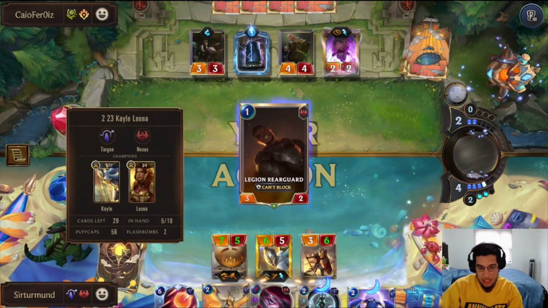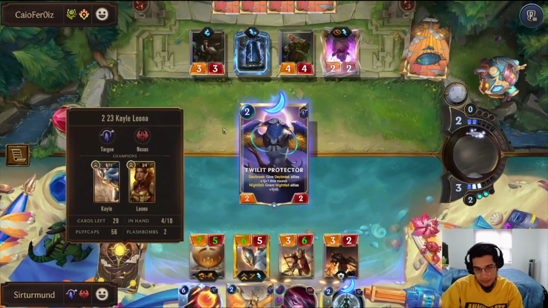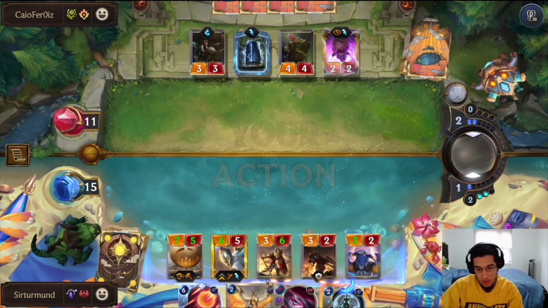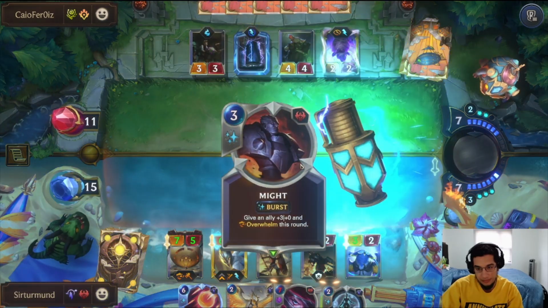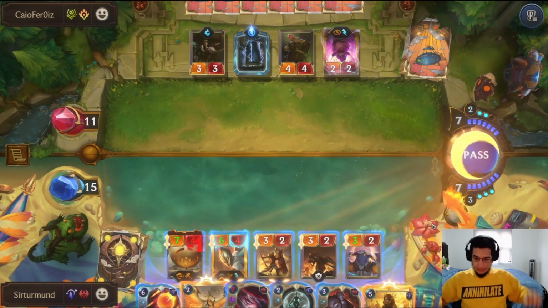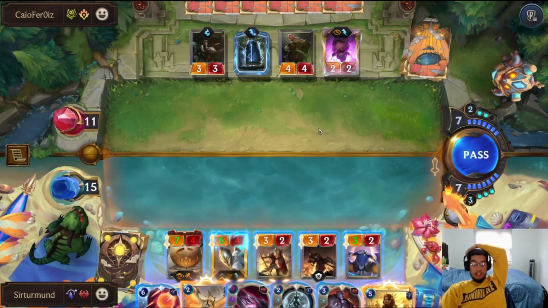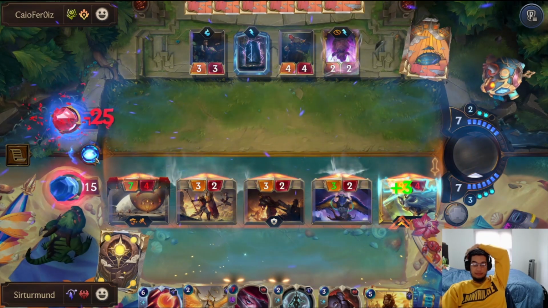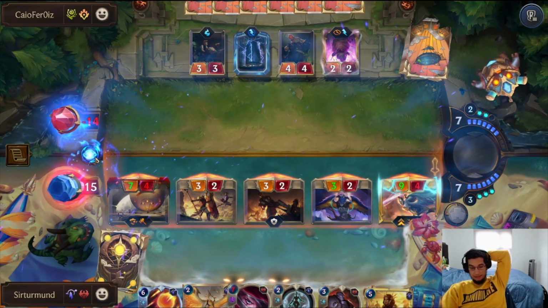We have two options. We should probably just play this Protector right now. We can go Sunhawk to block to stop the chunk one. Okay, because we got this might. This might changes everything. I might just go for it here, because we have the might.